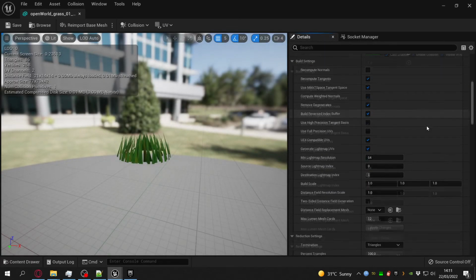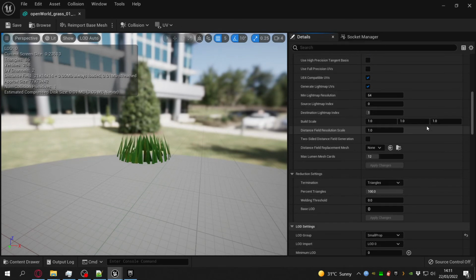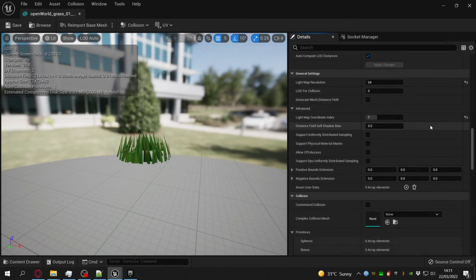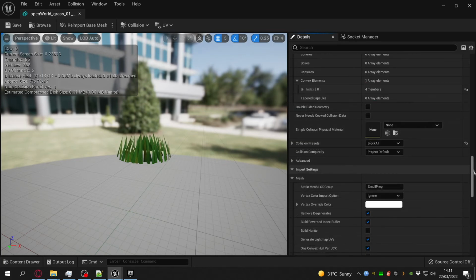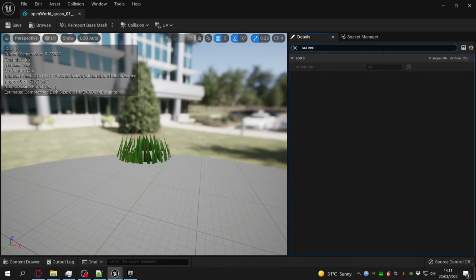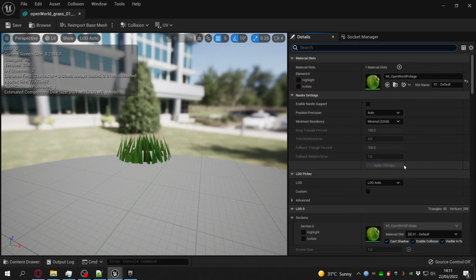And then you have to scroll down and find where it says, God, I can't remember. I think screen size is the parameter I'm looking for. Yeah, now this is grayed out because of another. Anyway, it doesn't matter. I'm not going to go into all of that now.